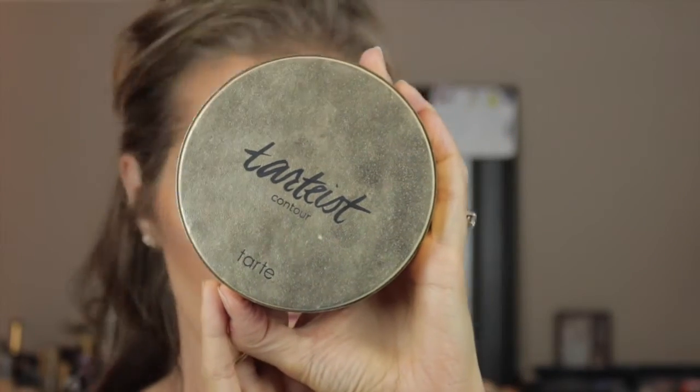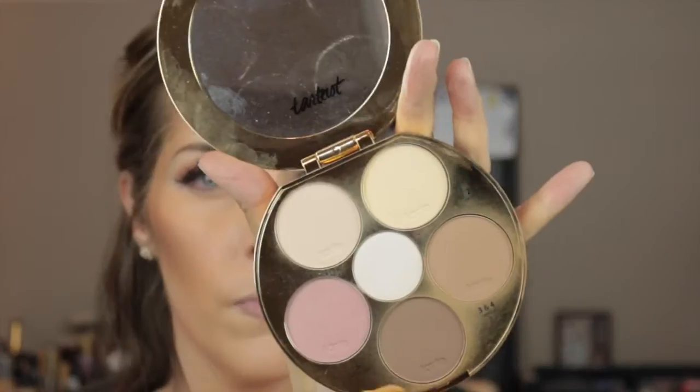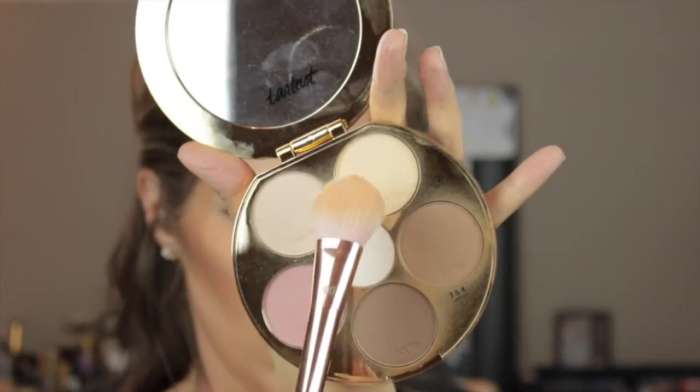Take the Tarteist Contour Palette by Tarte, and I'm going to take the two contour shades, mix them together on my Morphe M530 brush. And I'm just going to concentrate that on the back of my cheekbones and my temple area. Then I'm going to take the two lightest colors in the palette, and I'm going to use my Real Techniques, I think it's the contour brush, it's the number 300, and I'm just going to clean up the bottom of my contour on my cheek with these powders.